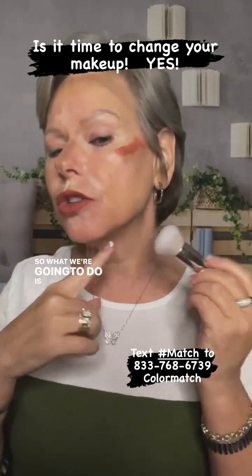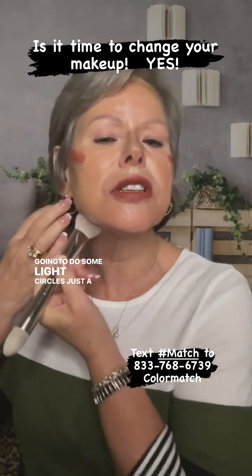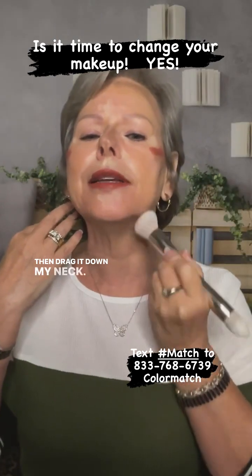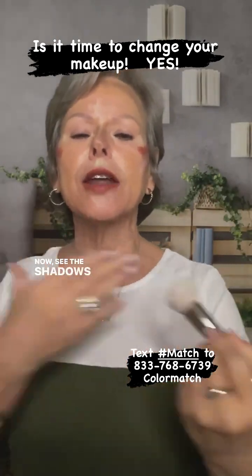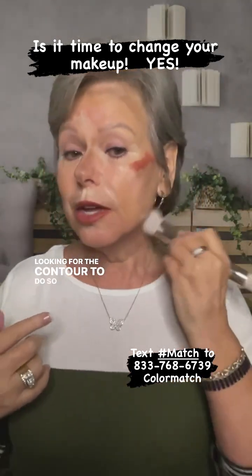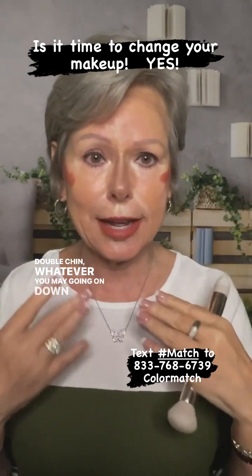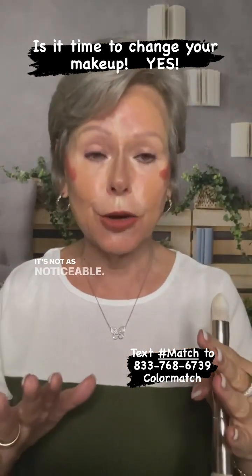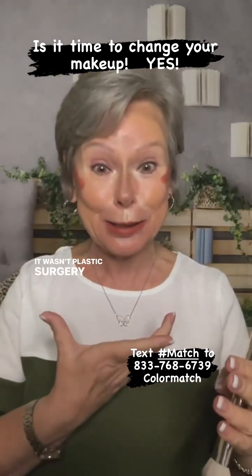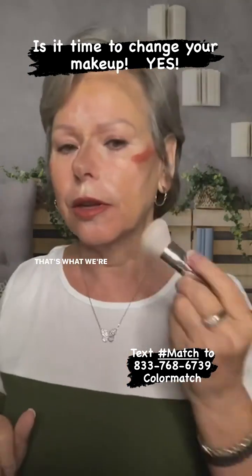So what we're going to do is start at the jawline, and I'm just going to do some light circles, just a soft blend, and then drag it down my neck. Now, see the shadows that creates, and that's what we're looking for the contour to do, so that the wrinkled neck, the double chin, whatever you may have going on down there, it's not as noticeable. It's still there. Yeah, let's face it, gals, it's still there. It wasn't plastic surgery, but it's less noticeable, and that's what we're looking for.